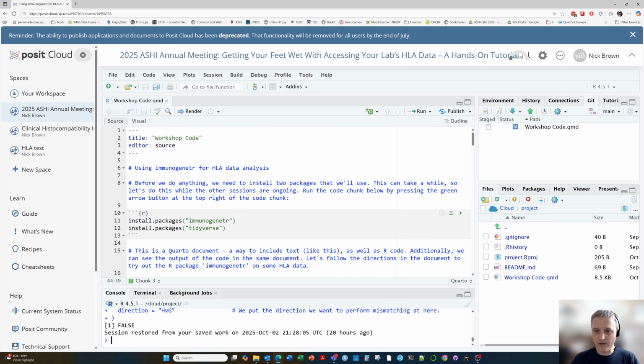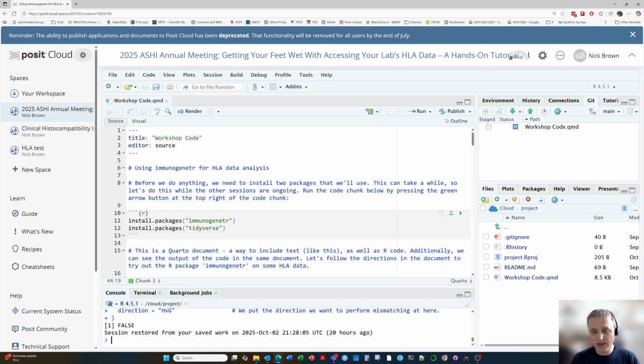All right, great. When the website has loaded itself and loaded everything you need here, you can see something that looks very similar to RStudio. And when you open it up, if you don't see something up here that says workshopcode.qmd, what you can do is go down to this page over here, click on the workshopcode.qmd, and this will bring up what's called a Quarto document.